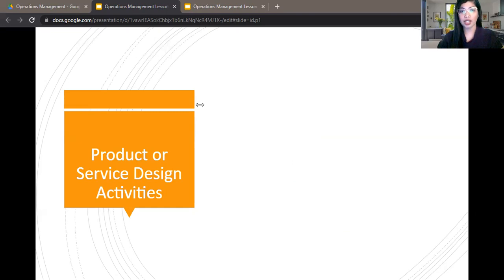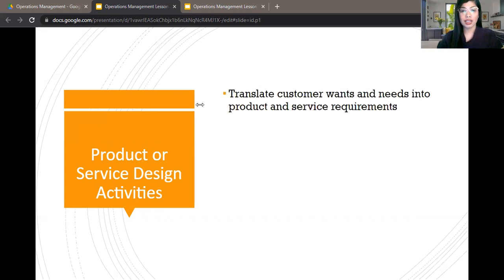So what does product and service design do? The various activities and responsibilities of product and service design include the following. Product and service design involves or affects nearly every functional area of an organization. However, marketing and operations have major involvement. So the key questions from a buyer's point of view: most purchasing decisions entail two fundamental considerations. One is cost and the other is quality or performance.